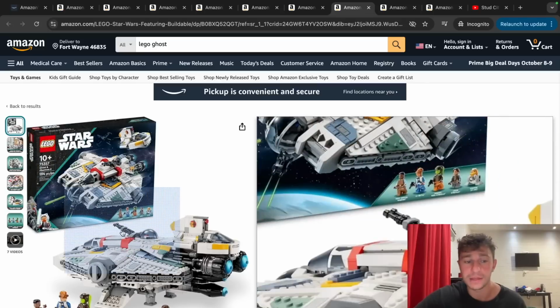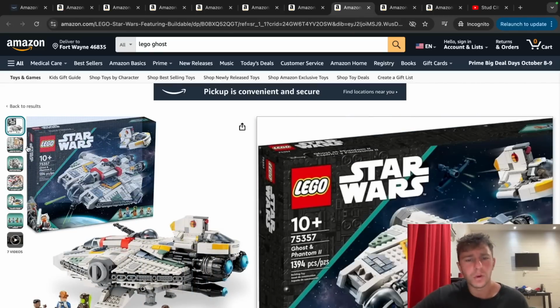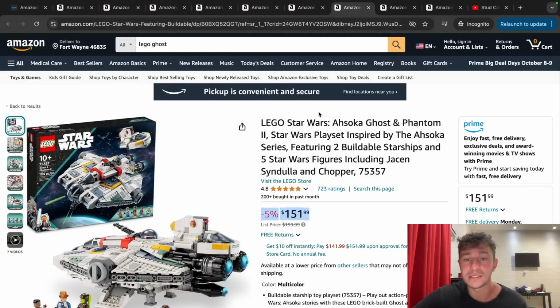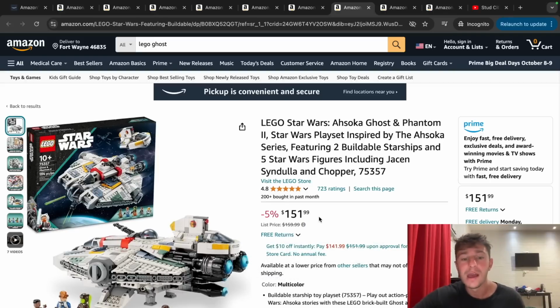I secured one copy at that one during the May the 4th promotions. I did get all the promos with it, but still, $127 for this set, at 30% off. I would most likely see this discount again, so if you've been waiting out for this set, I would definitely wait for Prime Day deals, whether it's on Amazon or Target or even Lego. I'm sure this one will go on sale back to that $127 range, which again, I think is super justifiable.